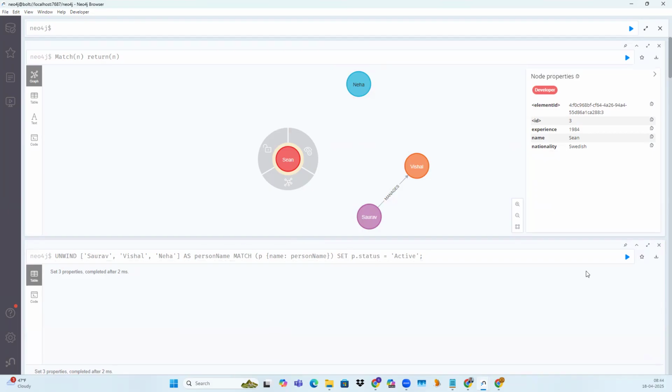So this is all about the update functionality in Neo4j. Here we have learned how to update node and relationship properties, add and remove fields dynamically, and use conditions and loops for smarter updates. In a simple nutshell, we know how to update our nodes and their properties, as well as their relationships accordingly.